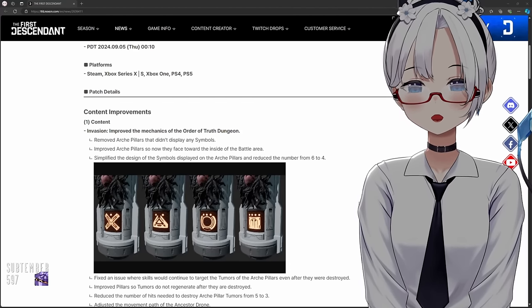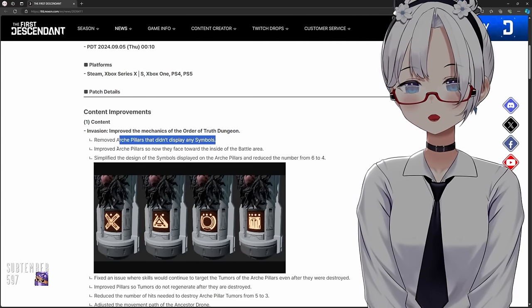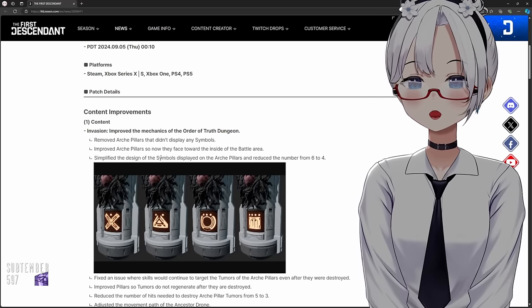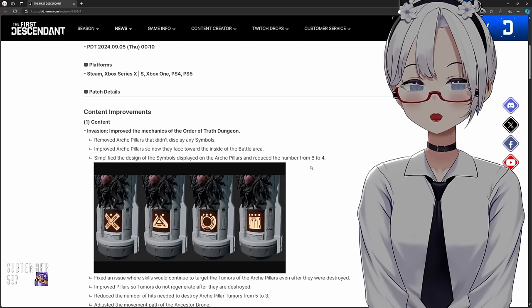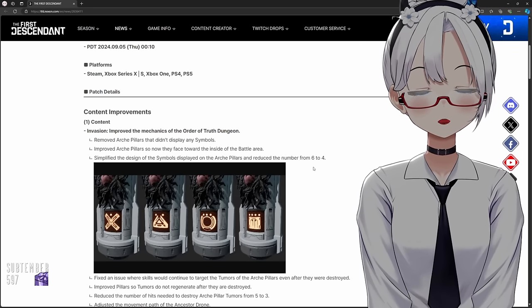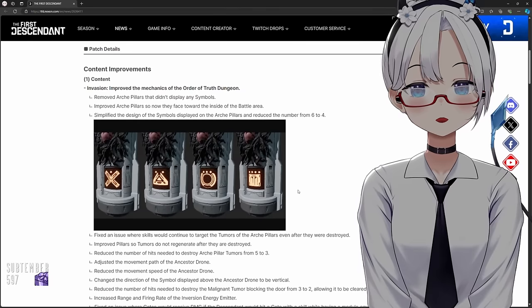Improved the mechanics of the Order of Truth dungeon. Removed arch pillars that didn't display any symbols. Improved the arch pillars so now they face towards the inside of the battle arena. Simplified the design of symbols displayed on the arch pillars and reduced the number from 6 to 4. Okay, that's a significant nerf. Okay, that's pretty big, actually.